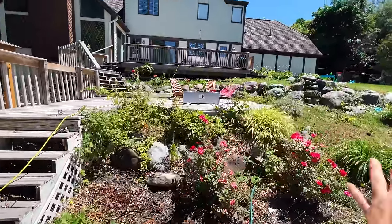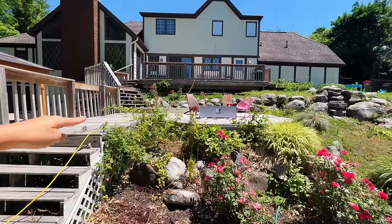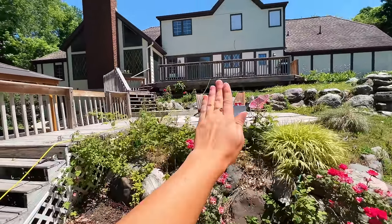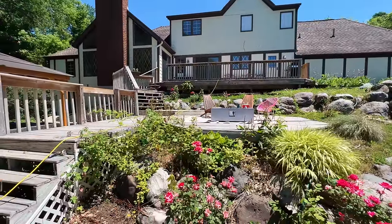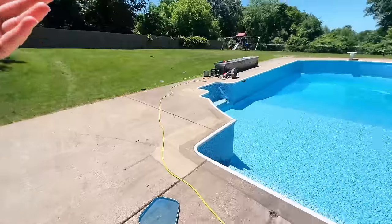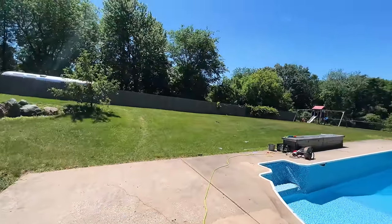We're gonna take all this out. This is gonna be like a new big platform, like a rectangle instead of jagged. And then there's going to be stairs up here, platform, stairs up to that, platform. So all of this will kind of be gone, and then it'll just be one giant overlooking deck overlooking the pool this way in our view. And then lots of grass areas still.